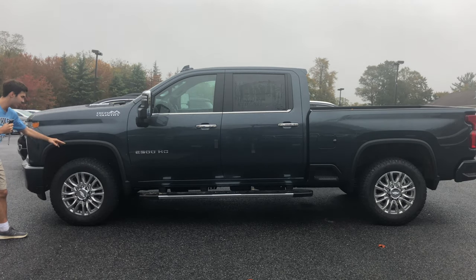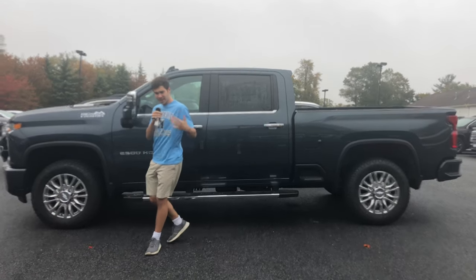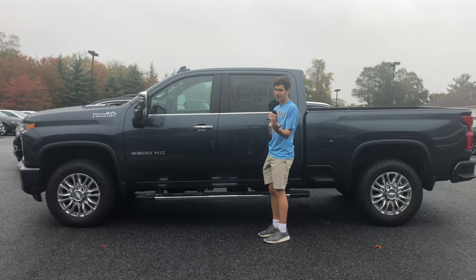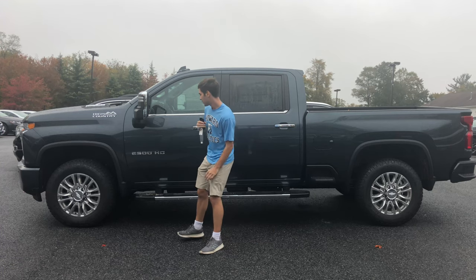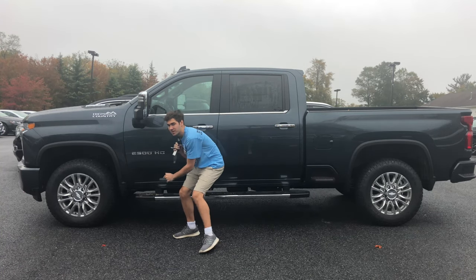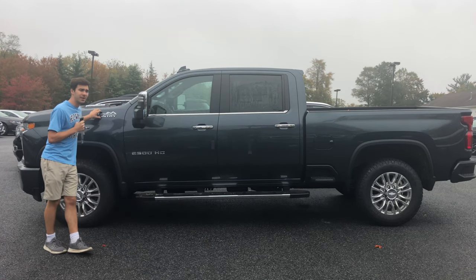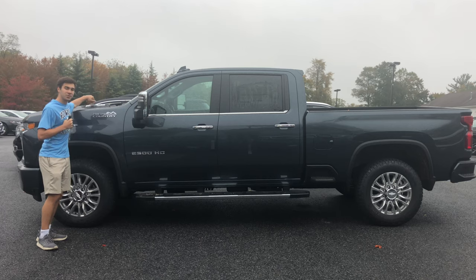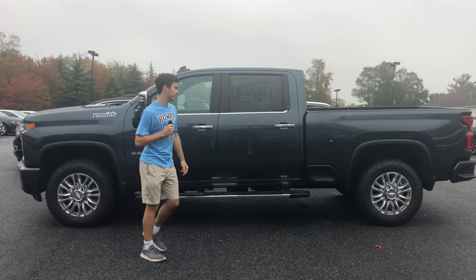And then you have your square wheel arches, which some people are a fan of, some are not, but that's trademark Chevy. And then down here, you have your very nice step, which is pretty much necessary in this truck. There's no way you're getting in this truck if you do not have that. You have some badging around the side, like your 2500 HD right here. You also have a very good looking High Country badge right here, letting everyone know you are driving a top of the line $76,000 truck. You can also see that Allison transmission Duramax badge I mentioned earlier on. We're going to talk about the powertrain a little bit later on in the video.